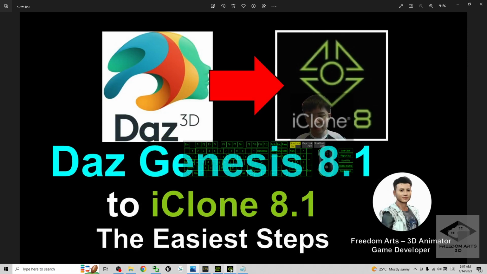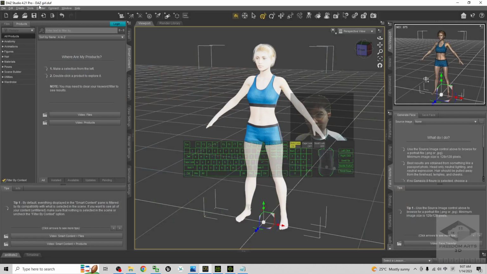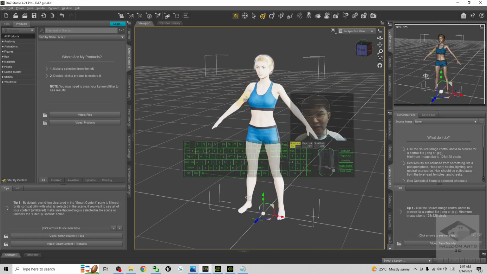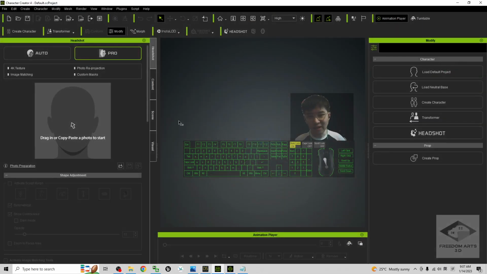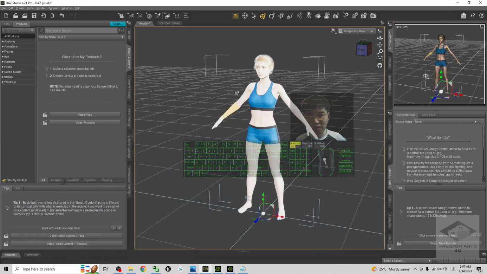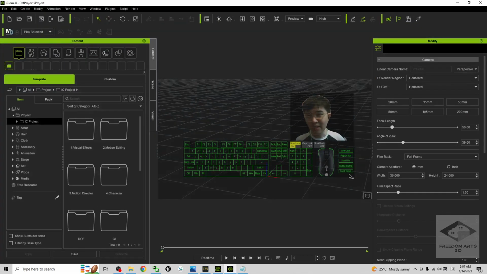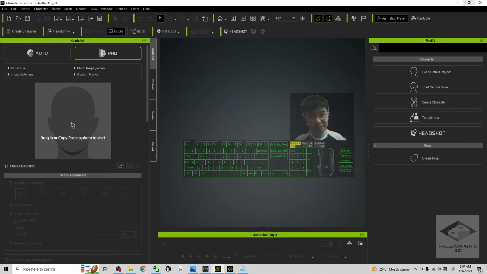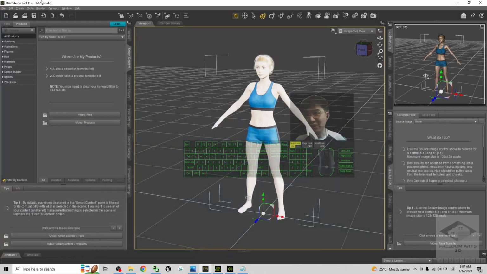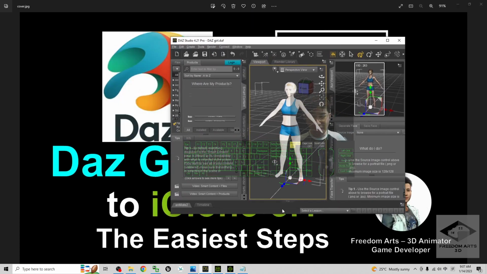And you need three software. The first one is the Daz Studio. You can see this avatar is a Genesis 8.1. Then you need the Character Creator to convert it to become the CC4 avatar, the CC3 plus avatar. And then finally, you can save it as iAvatar or directly send to iClone 8 3D animation software. Just three steps.